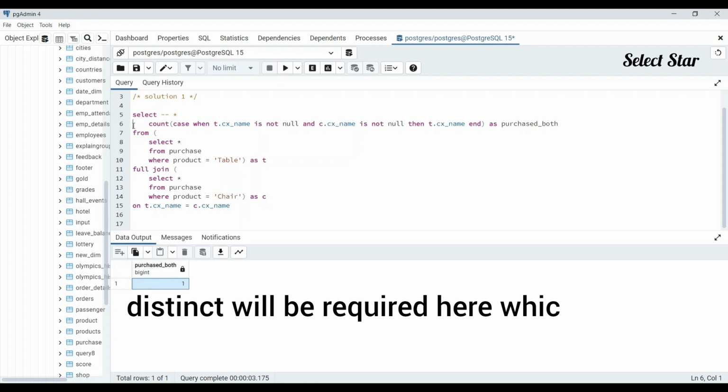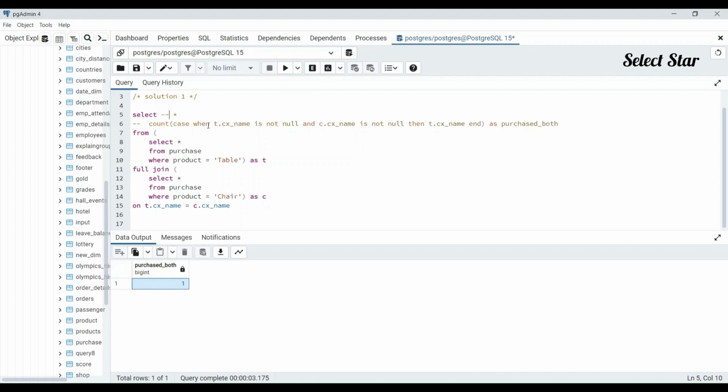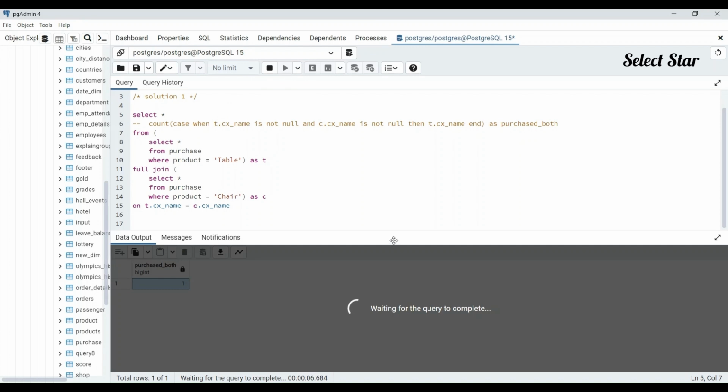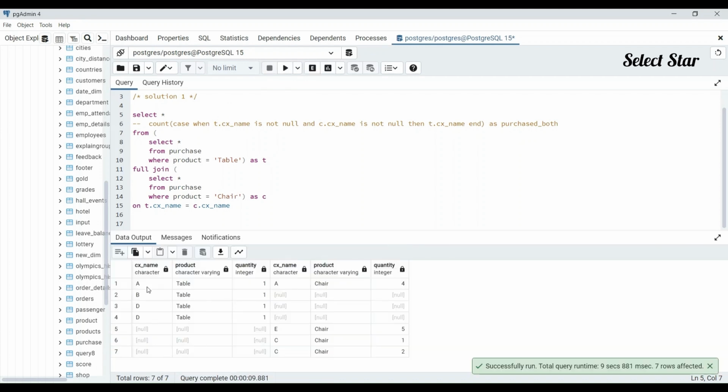Now about the second and third part, let me bring the join result again first. From here we can see that those who purchased only tables will have null in the chairs part, while those who purchased only chairs will have null in the tables part. With these conditions, let's get the answer for the second and third part.